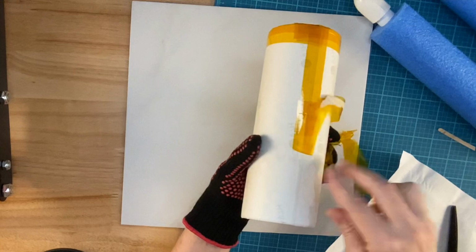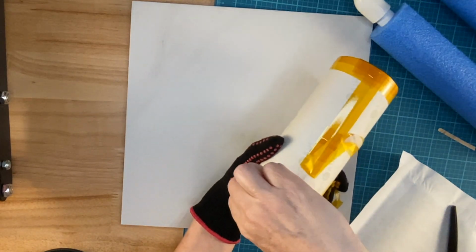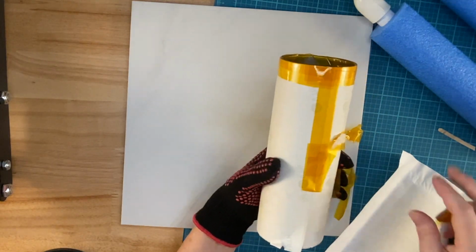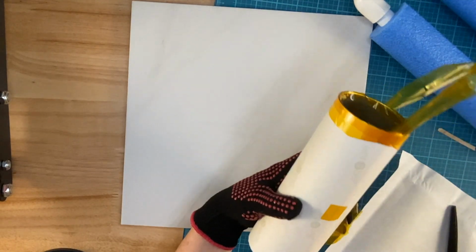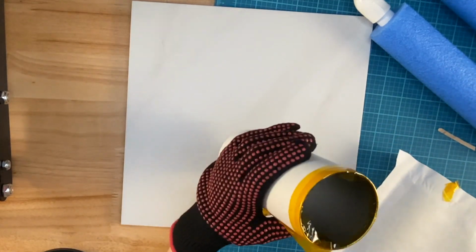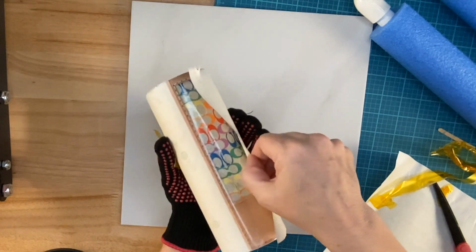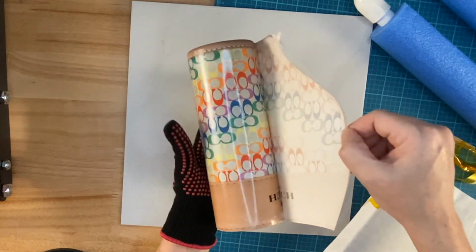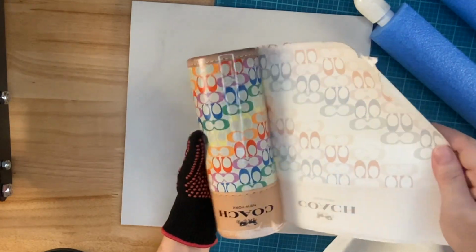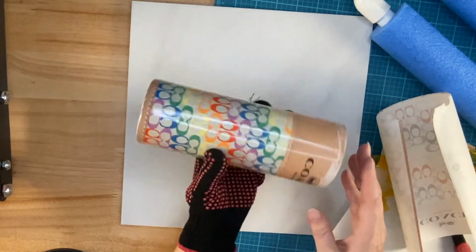Okay, so before I remove this whole paper, I'm just going to peek under there. Ooh, I think that looks good. I hope so. Oh, that looks really good. Now, you might see some white up here. That's just the paper sticking to the tumbler. So I'm going to go rinse that off, and then I'll be right back.